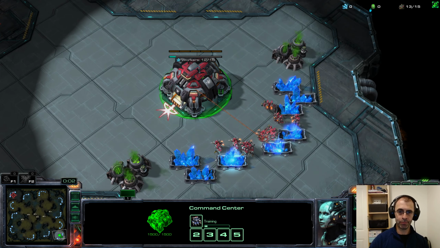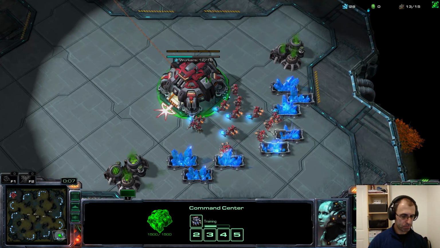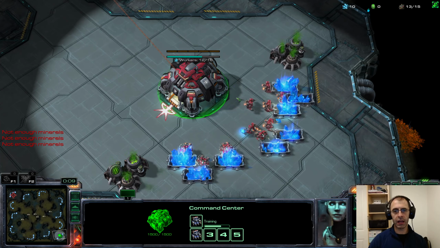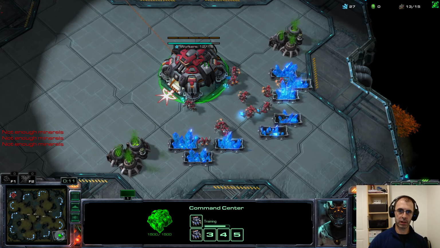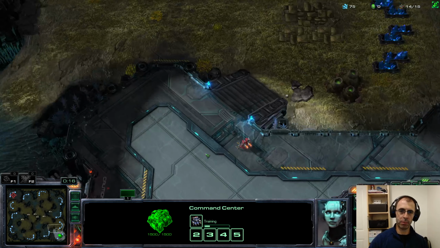What I'm going to do is that first SCV, I'm going to rally it to the top of this ramp here. You can queue up the next one. Don't forget when your SCV pops out to set your rally point back onto the minerals.